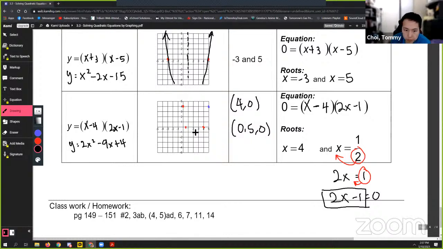Okay. So once we have that down, we can sketch an idea of what it might look like. So maybe something like this. Not the most accurate, but that's okay. Because we didn't solve for vertex, right? I'm not asking you to solve for vertex here. You will get a question like that. But for now, in here, don't need to care about vertex. Something that looks like that. So as long as you have that sketch, I'd be happy. Okay?